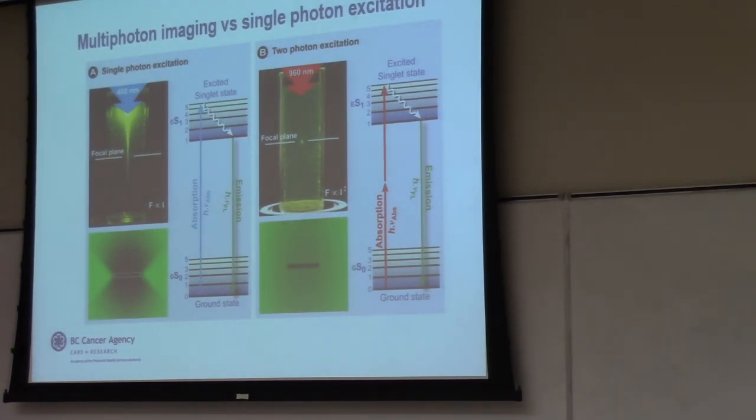What we have also developed is a multiphoton imaging technology that can be combined with our confocal microscopy system. As you can see here, this is single photon excitation using a 488 nanometer excitation line. The fluorophores along the optical path all get excited, which is not very impressive in terms of image quality. But with two photon excitation, two photons at longer wavelengths combine to generate the same effect as a single photon, and you get very localized excitation, because two photon excitation only happens at the highest threshold of temporal coherence.